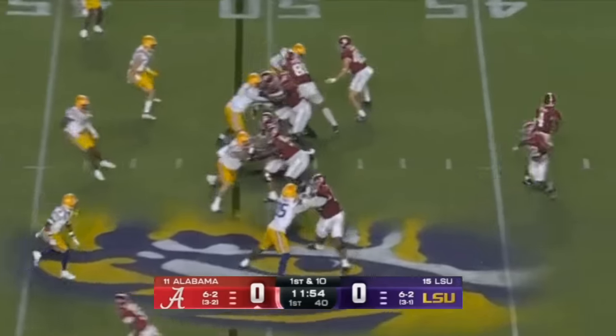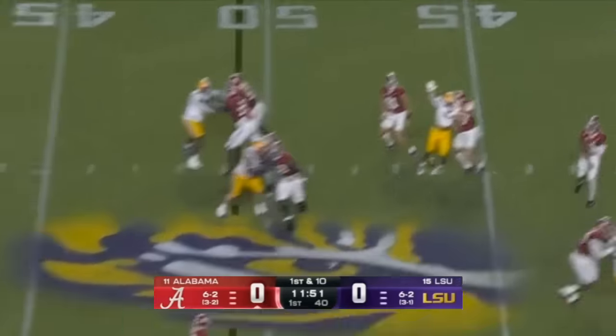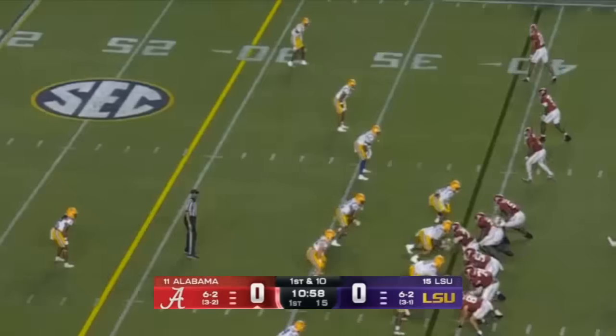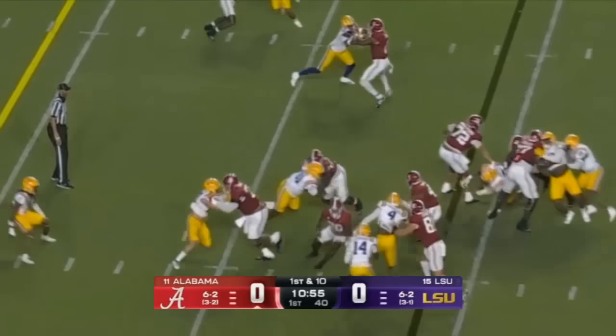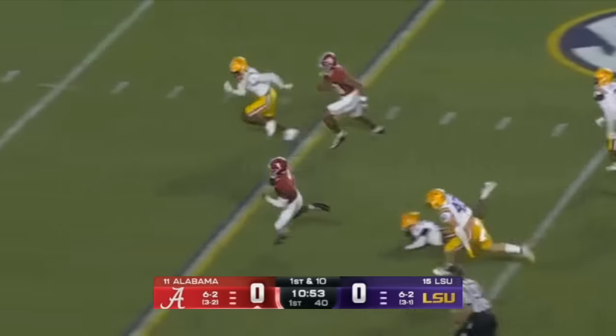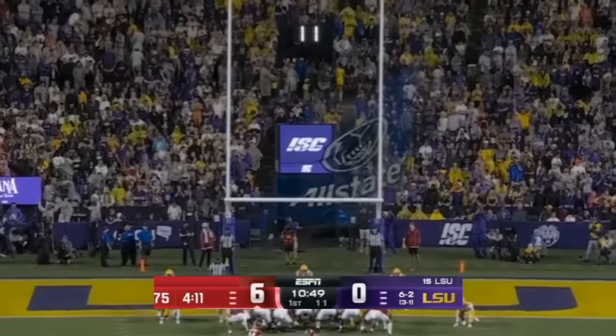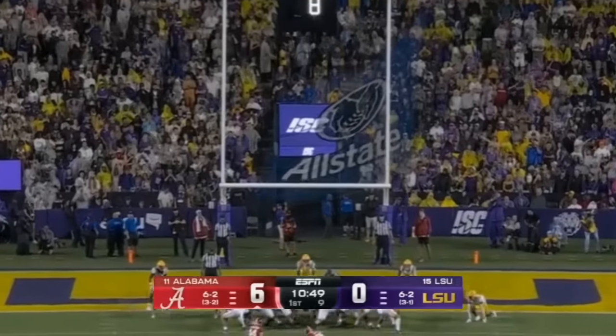Back they'll rotate, Haynes and Miller. Milroe looking to throw, now finds it out of the backfield. Haynes has some space, and he picks up a big play on this opening drive. It's a keeper, Milroe follows the back, explodes to the secondary. Race for the end zone. Touchdown, tied. What a start again for Jalen Milroe.